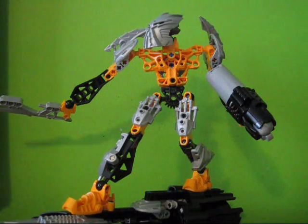Matoro, from the 2006 and 2007 years of Bionicle, one of my favorite Matoran from the original series, ended up becoming a Toa, and he ended up using the Mask of Light, confusing it with the Mask of Life, to save his friends, transport them back to the surface, and rearrange their lungs so they could breathe again. And then he transported the mask to Cardanui, where he knew the Toa Nuva, the original 6 Toa, were going to need to use it. And then he was vaporized.